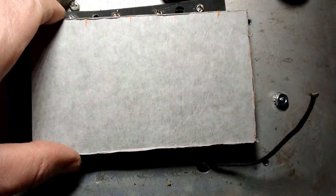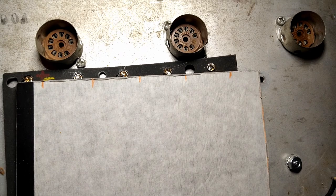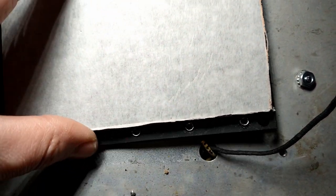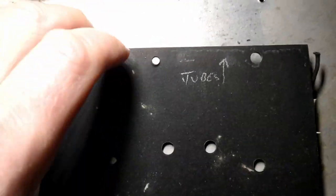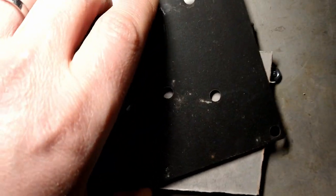Okay, here we are. We can see our turret board material is not as wide. The shadows will help us here. Not as wide as the original eyelet board. So I think the only thing we're going to be using for a template from the original stuff is the bottom of the board and where the mounting screws to the chassis were located. So we'll use that.